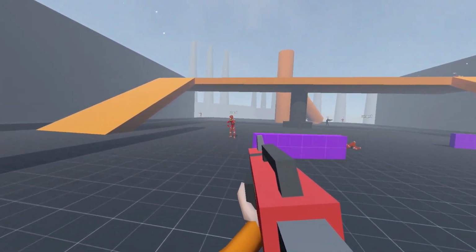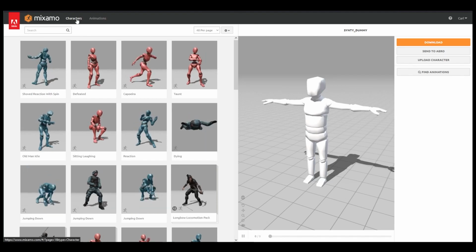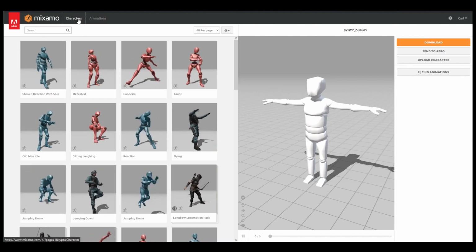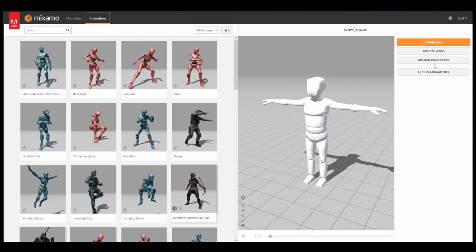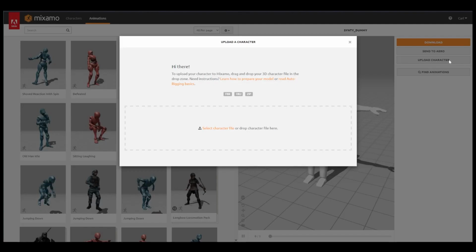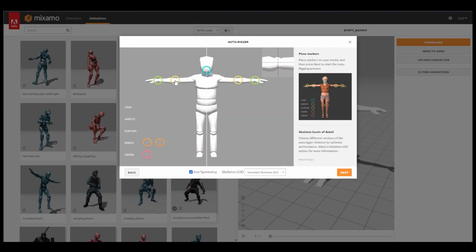In the case that you want to add humanoid characters with animations in Godot, here's my general workflow. Take your character model, in my case I'm using the Cinti dummy model, and go to Mixamo.com. Mixamo is a website that has a ton of free mocapped animations for you to use. Click Upload Character and go through the steps they list in order to auto-rig your mesh. It should only take a few clicks.